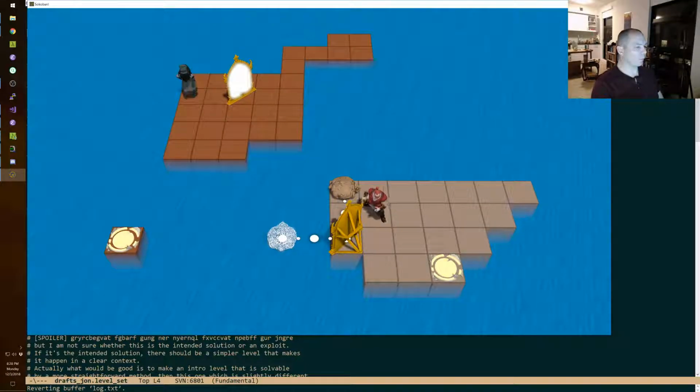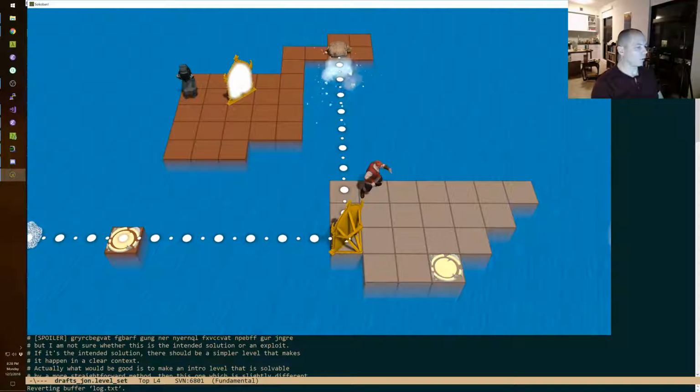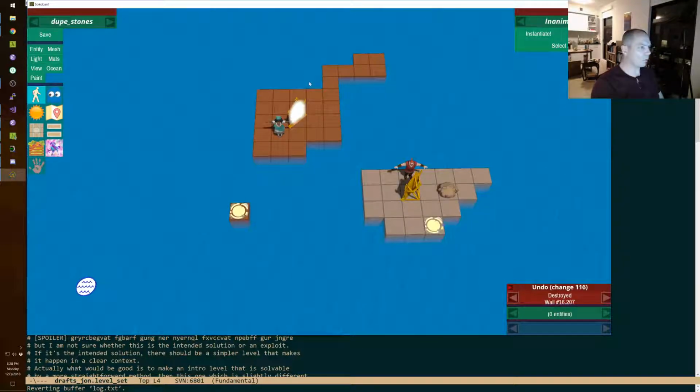Okay, so when I push this, I go right. But we don't actually need to go up there. That's the thing, is the islands can be... We don't actually need this.